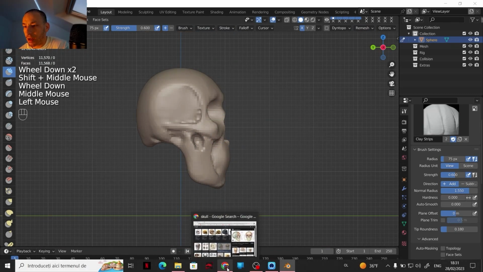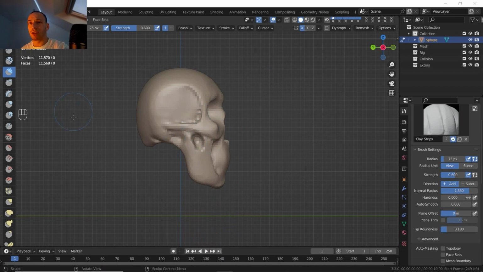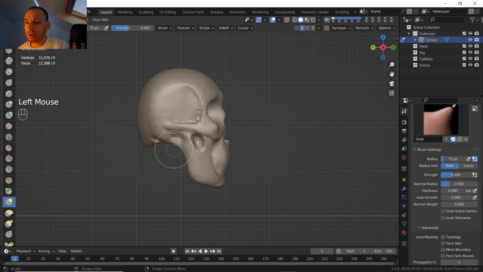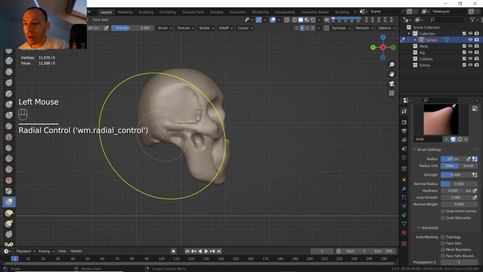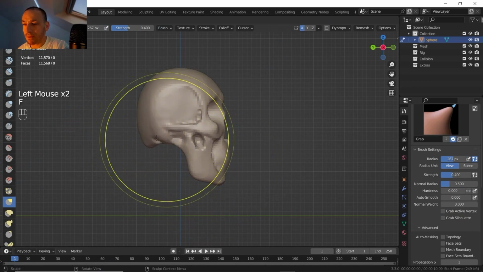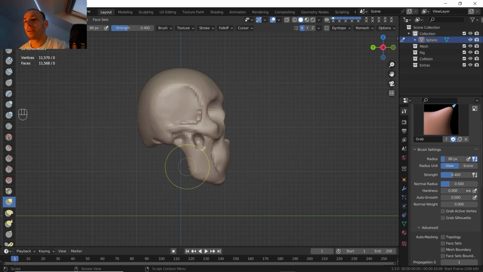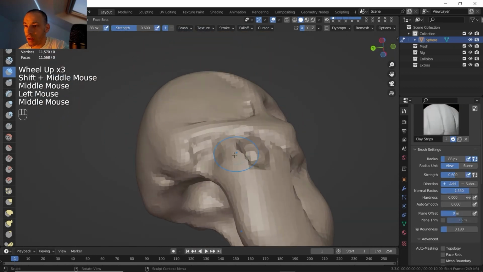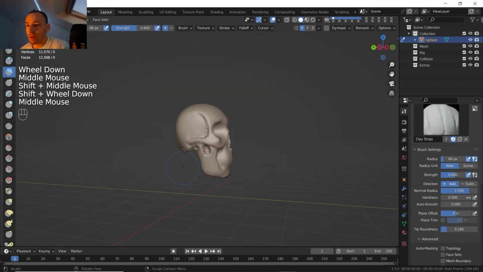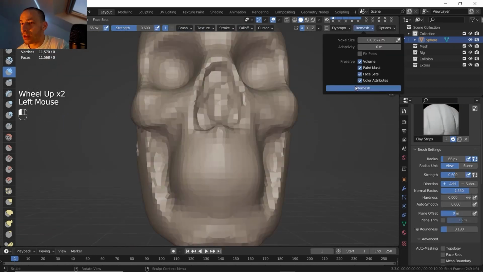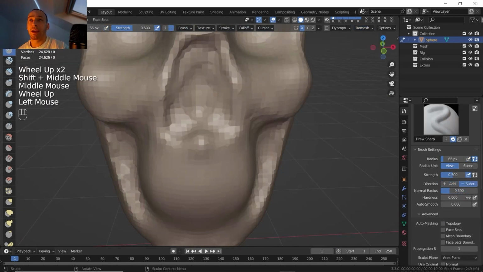Now, if I'm taking a look from the reference, I think it's maybe a little bit too long, so I can shorten it, something like this. Let's also adjust this area so it goes something like that. Also here to get rid of this, so it's more like that, a little smaller. Okay, so I can add much more details.